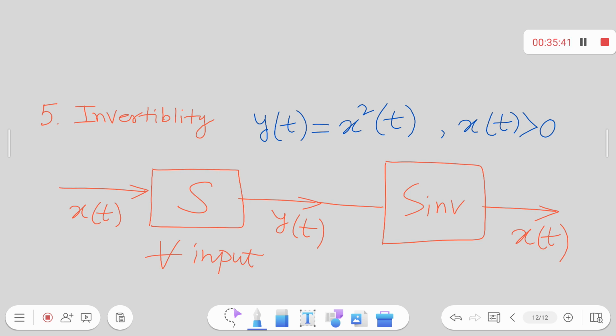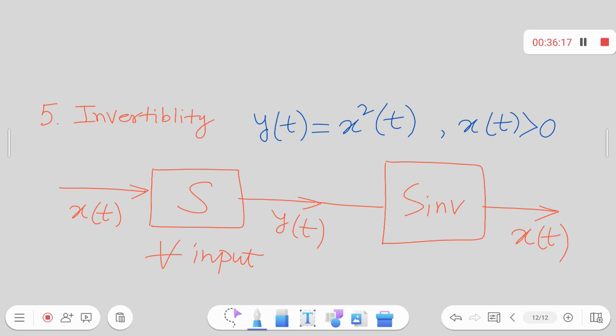But when I call it for all possible inputs, then you cannot restrict anything. If your input is 5, output is 25. Input is 10, output is 100. Here I have provided a restriction: input cannot be negative. 1, 4, 5, 7, 9, fractions, anything, but not negative. And according to that, what is my S inverse? Basically, the square root. The output is the square root of the input.